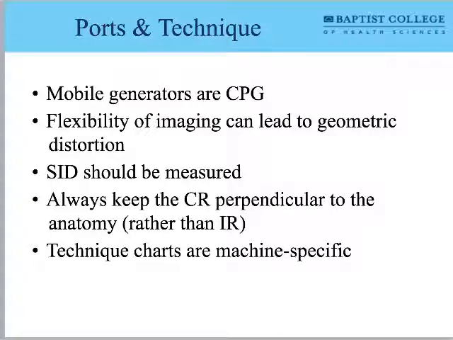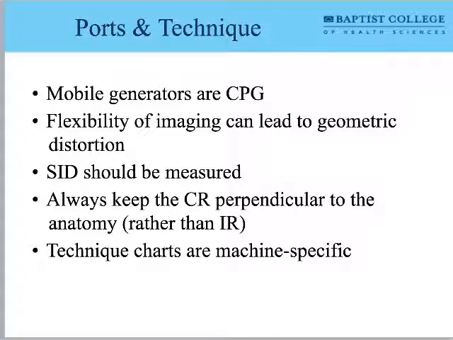So what we have going on when we make a portable x-ray exposure is direct current. We don't have to worry about any alternating current stuff. We just have direct current. We have the full thing, no ripple effect going on. Almost 100% high power. So he talks about how in general that means we can reduce the amount of kVp that we use, right? Because that ripple does produce reduced efficiency in the x-ray production.